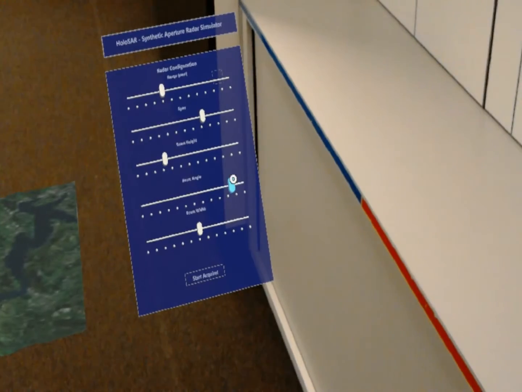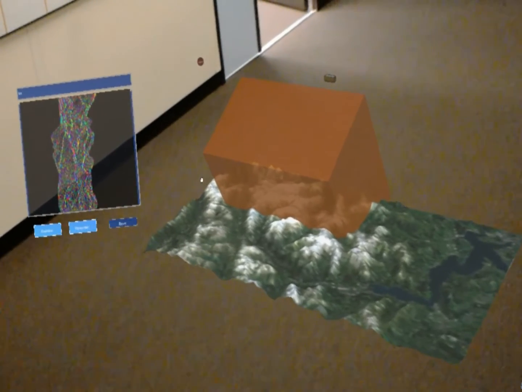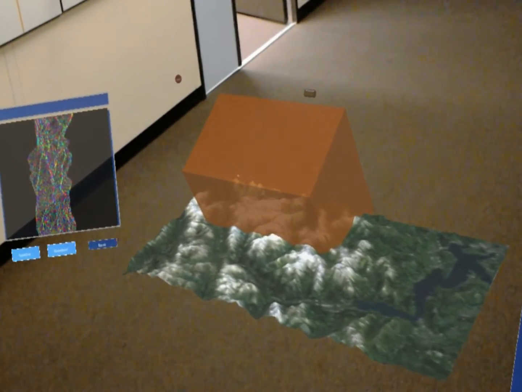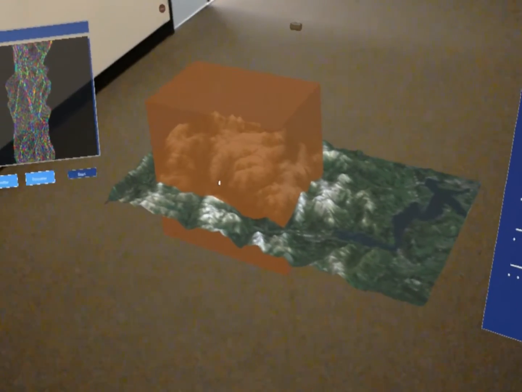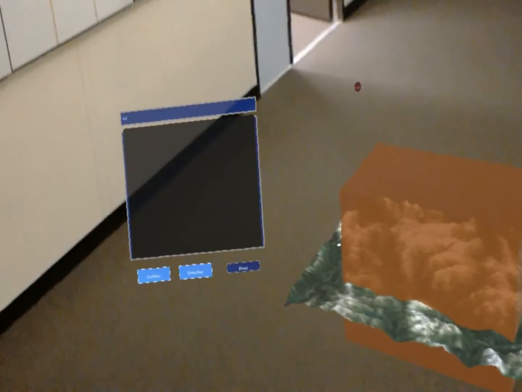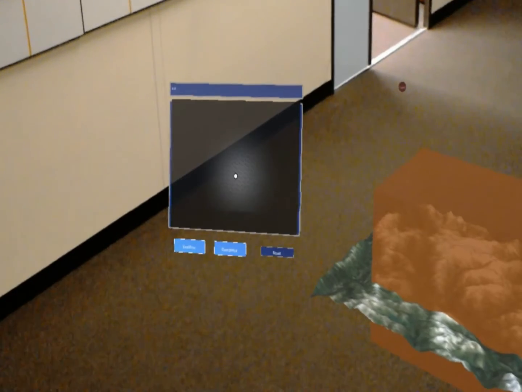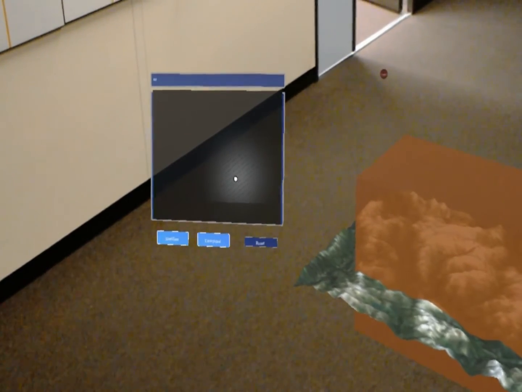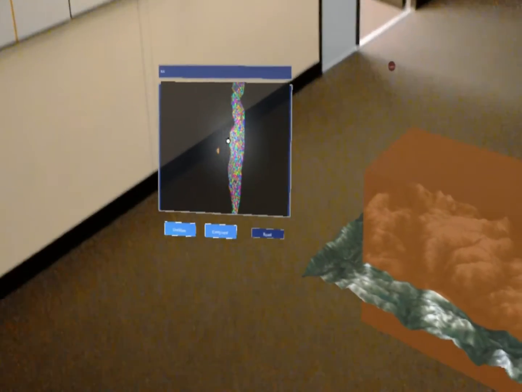And if we go all the way to where the radar is just looking completely downwards, so completely vertically, it's going to take a while to update. Yes, so now it's looking completely down, and now it's going to be a very narrow strip, and you are going to lose the resolution of what is near and what is far. Now you can see that you have really a tiny narrow strip.